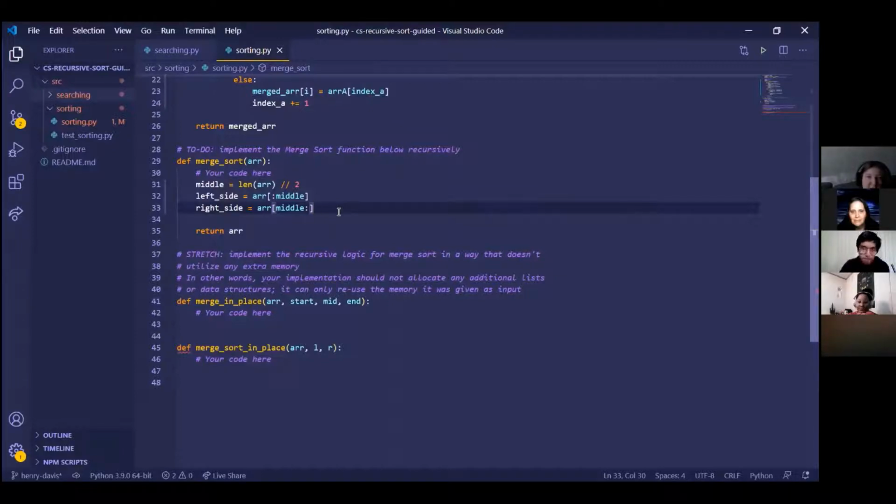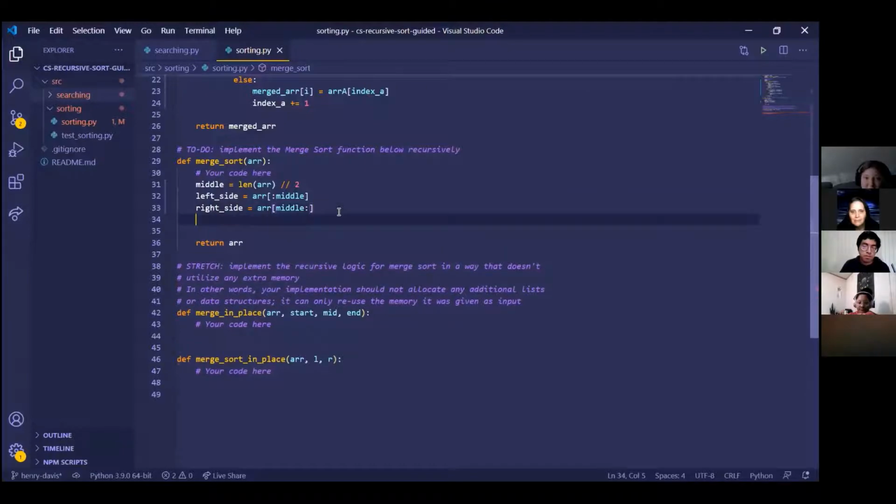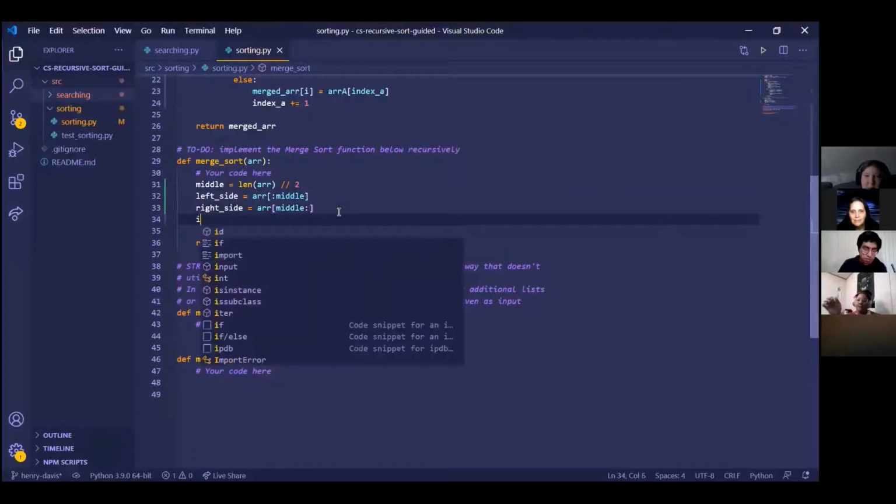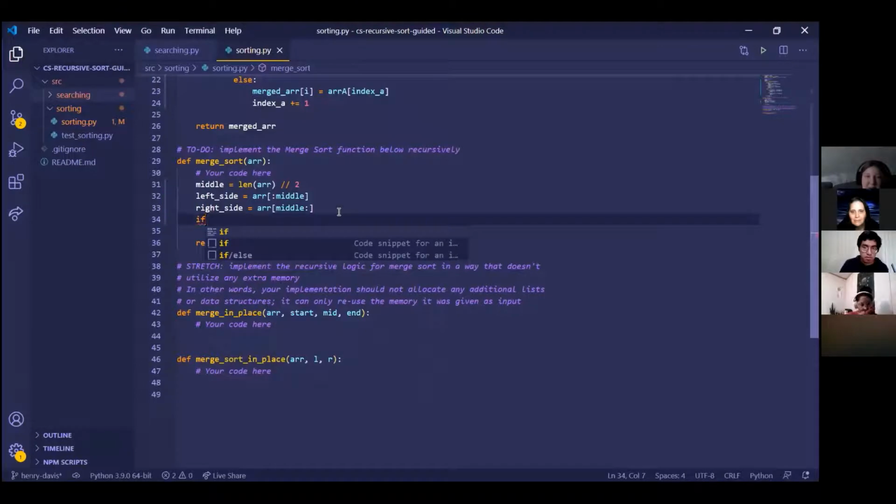All right, so now if there's more than one number in the left array, then we have to slice it again. So how do we check if there's more than one number? If the left side is greater than or equal to 2, which would be more than 1, then, well, the left side is an array.